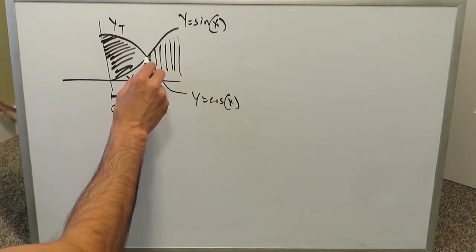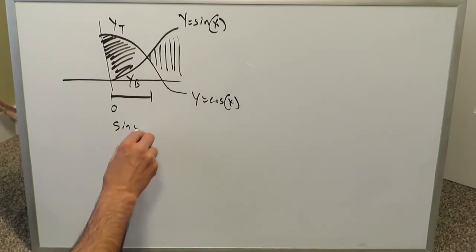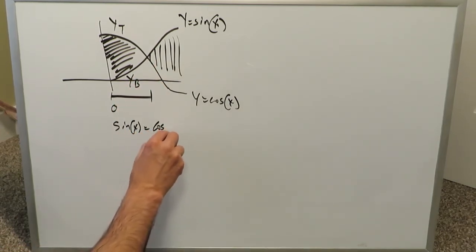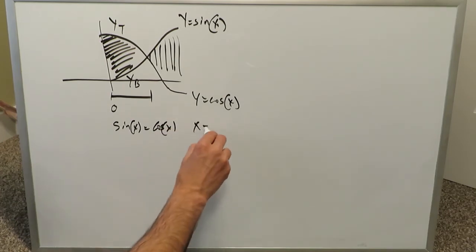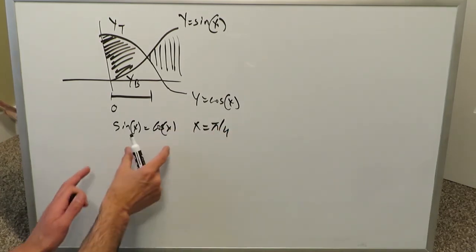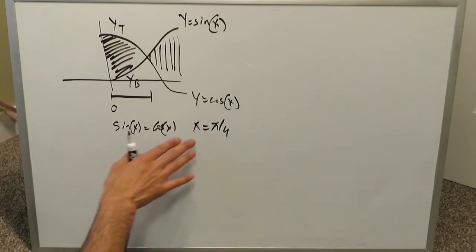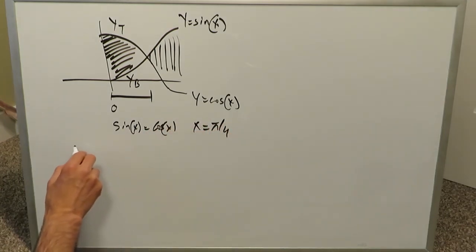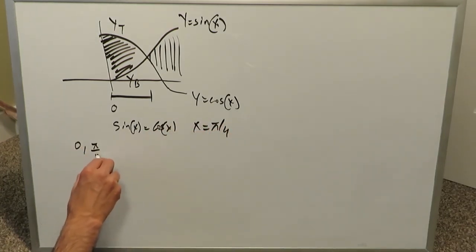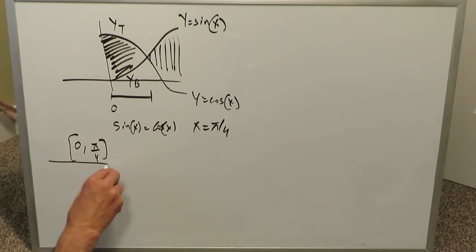How could you calculate this interval? You make both equations equal to each other, sine x equals cosine x, and if you were to carry this out, x would be equal to pi over 4. If you did this via the trigonometric function in algebra, you get pi over 4, and your interval would be 0 to pi over 4 along an x-axis dimension.